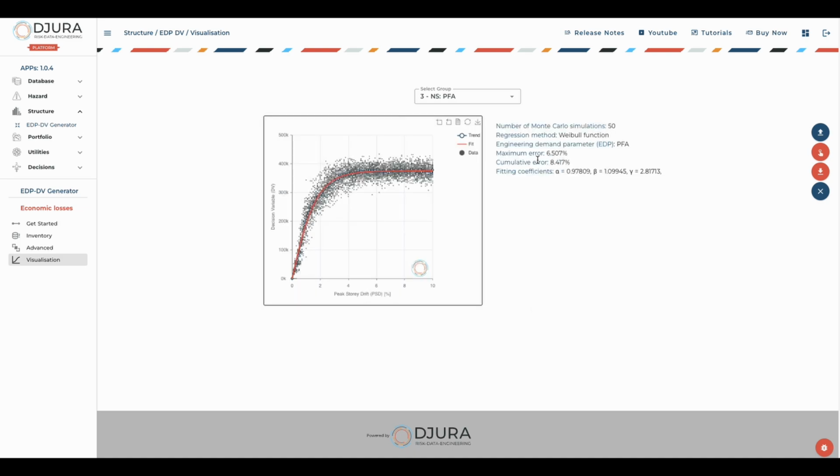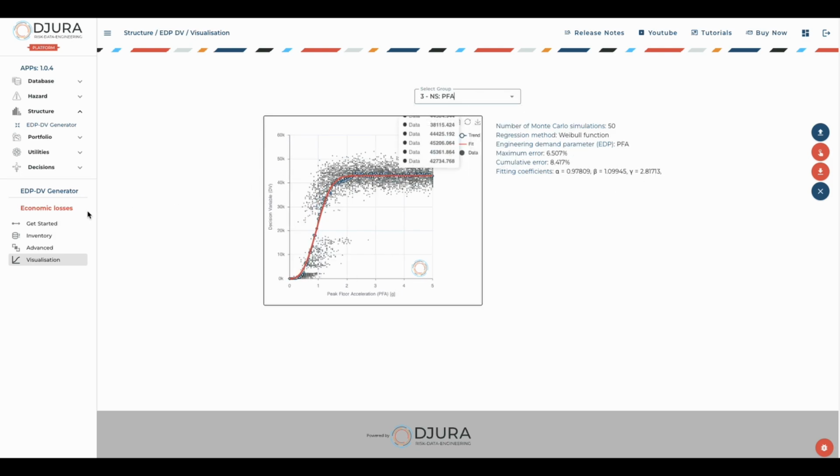Again, this is showing us an example of the different errors between the different components. Okay, so this is just showing us what we had, and it's showing us the different values that we have right here. So the last thing we can say is that we can download all of this. So we can download all of these functions. We can download all of the data. We'll get all this stuff we have right here, and it will be downloaded to our local machine, and we can go ahead and use this in our loss assessments.